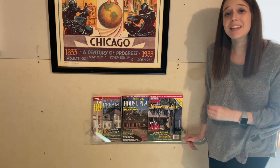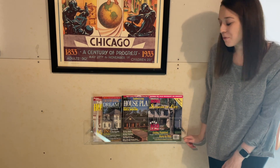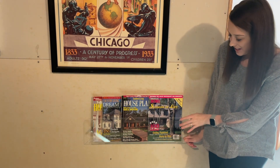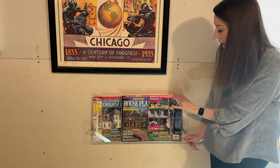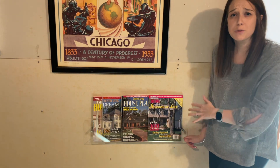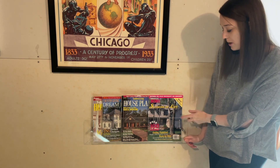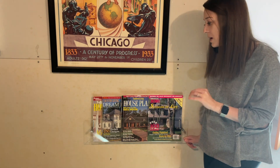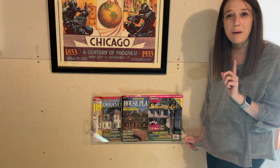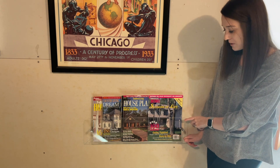Hey guys, my name is Alexis and this product was sent to me so I could go ahead and take a look and give you my review. So as you can see here, it is a magazine holder — I've got quite a few up here right now and I could definitely fit a few more. This is really versatile. I'm actually thinking about putting the other one in my son's room for his action figures. I've seen people do that with toys and I think it's super cute and aesthetically pleasing, so I'm definitely going to try that out, but I did just want to share some features about this product.